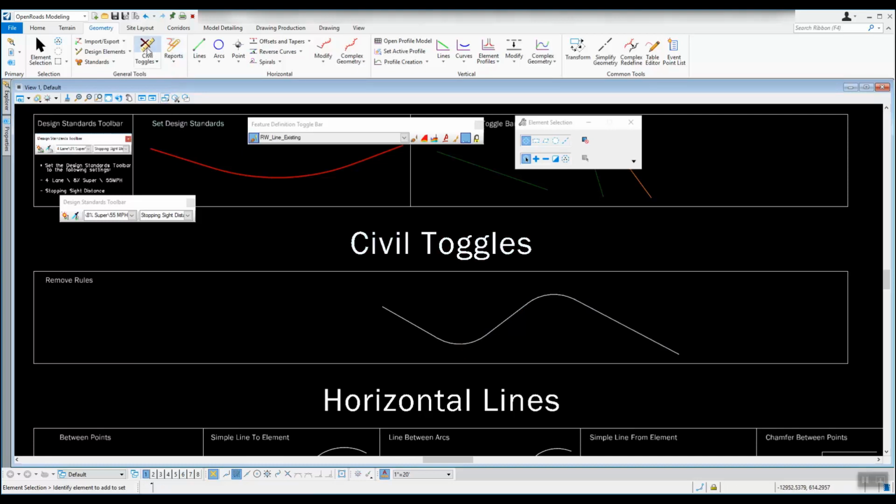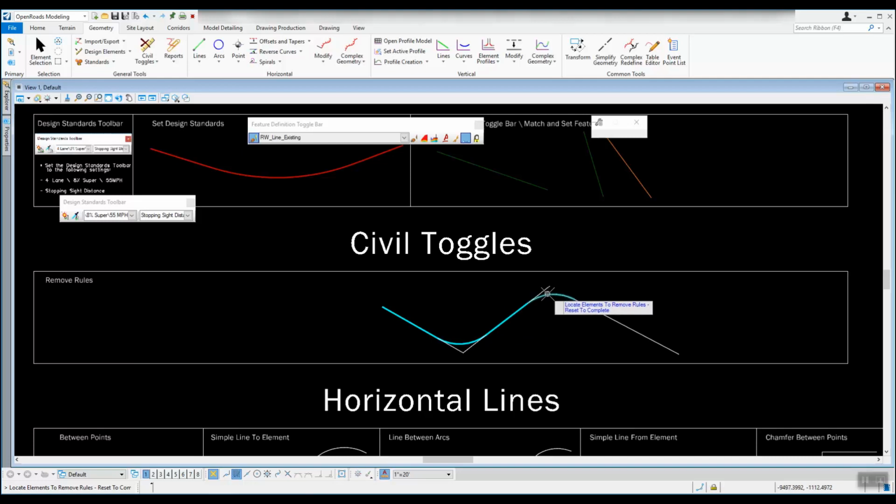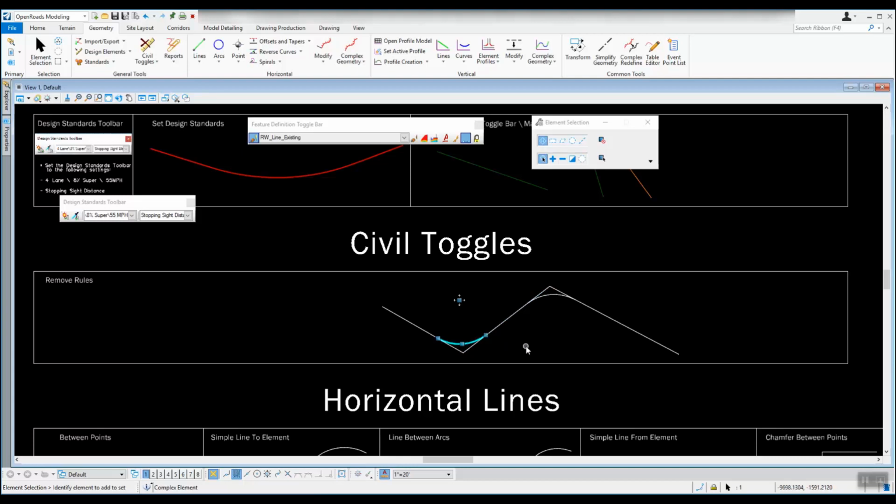Okay, if we continue to drop these things, you can select them, and then when you're done you can right click to remove more rules. Now it's turned it into regular lines and arcs, and it's gotten rid of all the clips and everything. So you can continue to remove as many rules as it has.